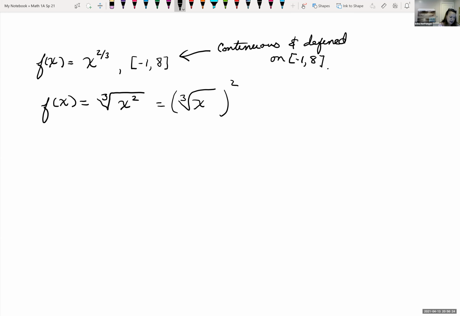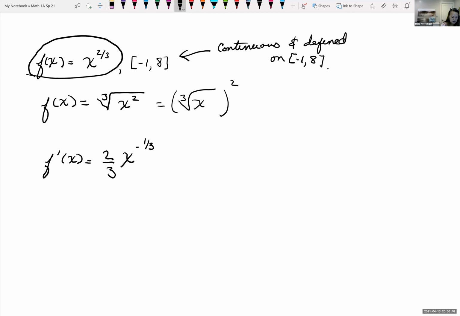So now let's look at the derivative and make sure that the derivative is defined everywhere so that it's differentiable. So if we look at the derivative of f of x, I'm going to keep it in this exponential form when I take the derivative. So let's bring down our power, 2/3 x, and subtract 1 from our power. So 2/3 minus 3/3 is -1/3. And so this is equal to 2 all over 3, and then we can bring this exponent down to make this positive. So the cubed root of x in the denominator.